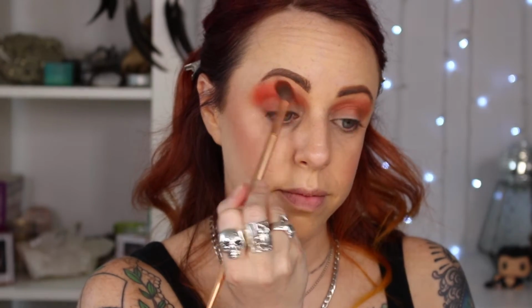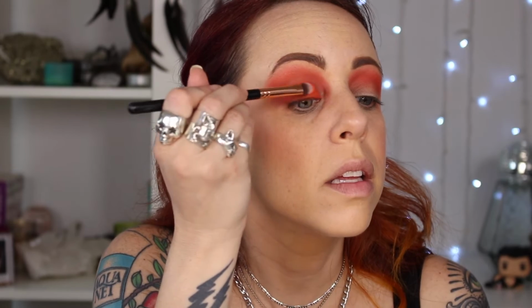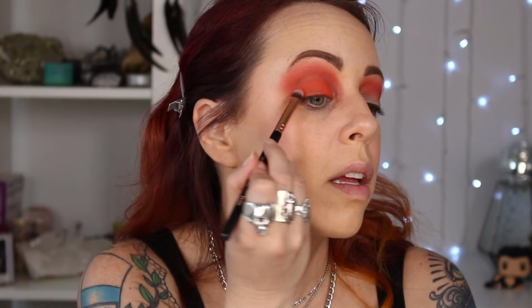This looks neon. Ooh. Oh, okay. Now it just looks red. Cool, cool story, rad. That is neon. So this is turning out nothing like the inspiration picture, but it's okay.